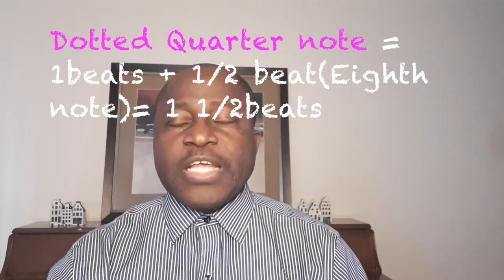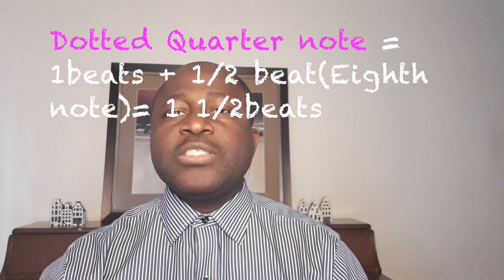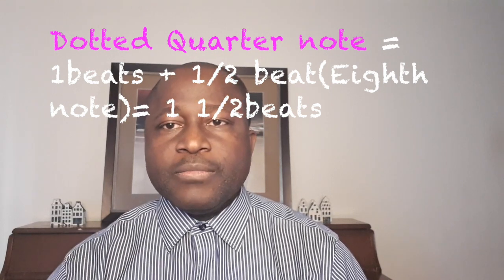So that's it. And also, I can make another example on the quarter note. We all know that the quarter note and the quarter rest have 1 beat duration. So if you dot a quarter note, what do you get? You are adding the next note in line, which is the 8th note. And the 8th note, you know, has a half beat duration. So you are adding half a beat to 1 beat. That means that a dotted quarter note is 1.5 beats.